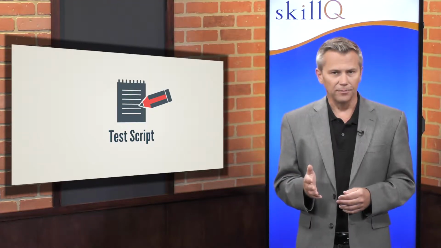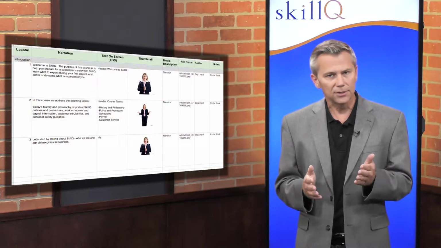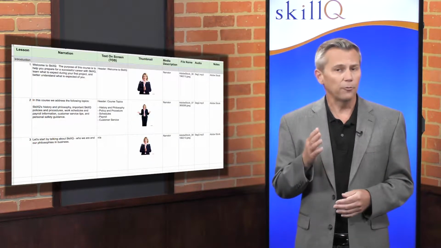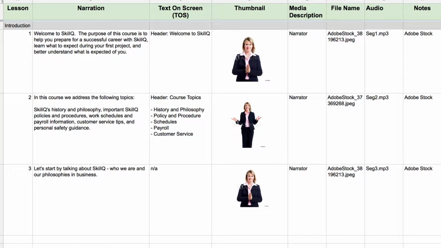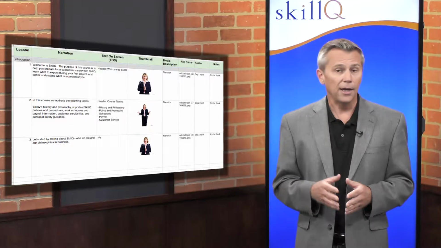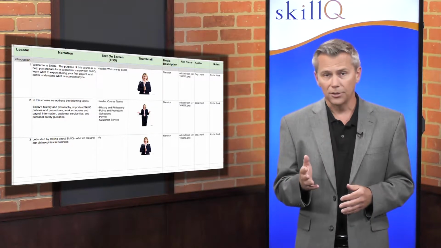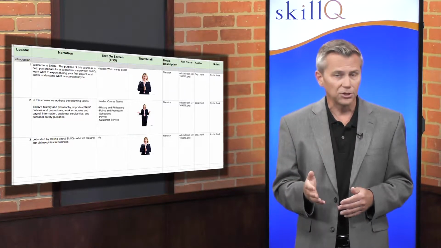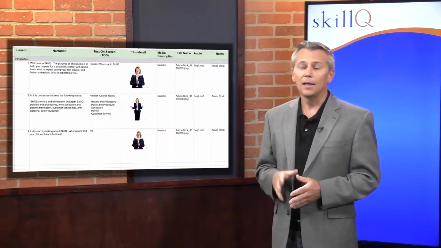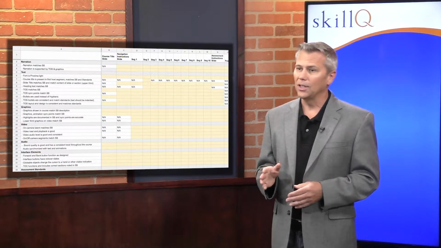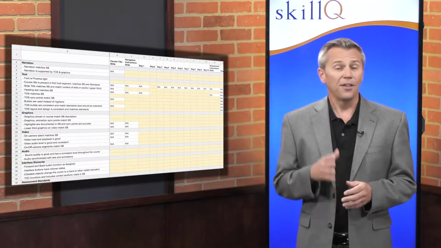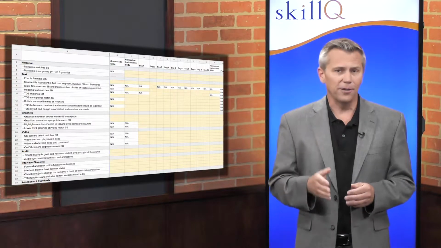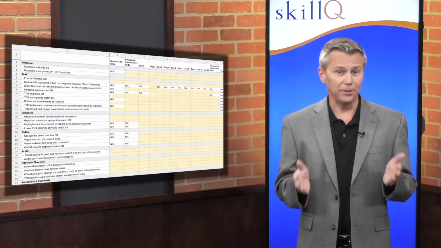Before we get started, let's recap the processes and documents you should have ready before you begin testing. As we discussed previously, your design document is critical to the testing process. I also explained that good quality control requires well-established and documented standards. Last and certainly not least, you need a well-defined and specific test script. There's just one more very important thing you need, and that's a completed course.